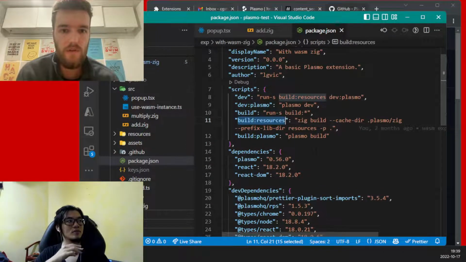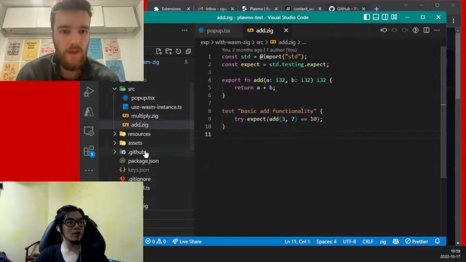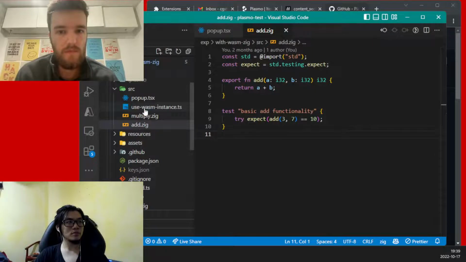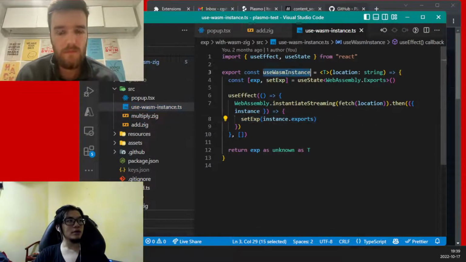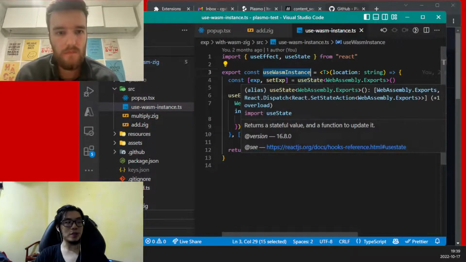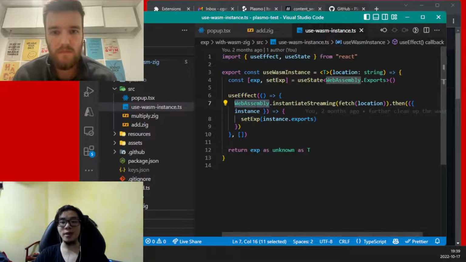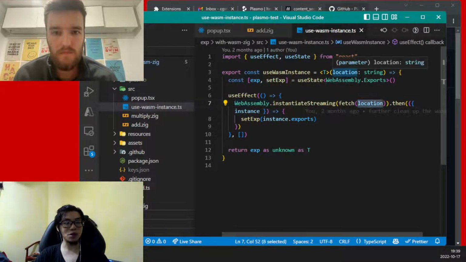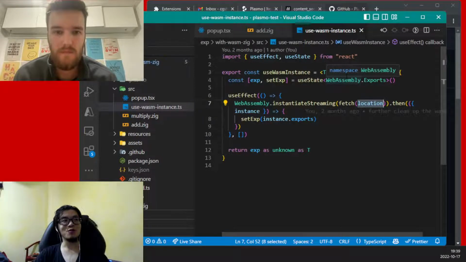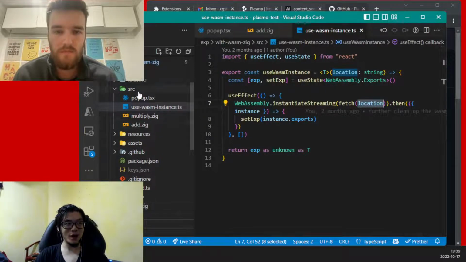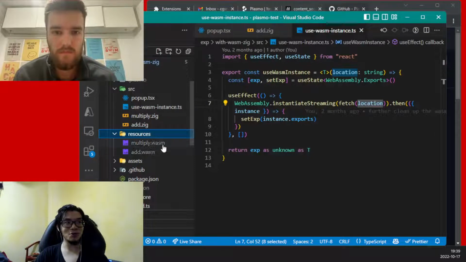Cool. So this stuff gets compiled onto WASM, and then we have an awesome way to interface with it, right? Yep. I have a hook here called use WASM instance. It takes a type T, and then creates the WebAssembly instance based on the location of the WASM bundle. So we have our Zig source code and we bundle that into the WASM resources.